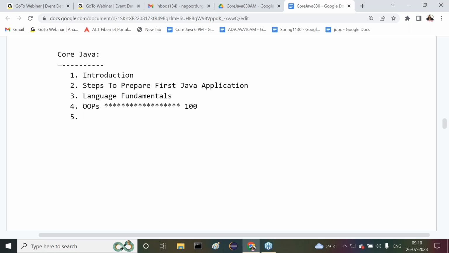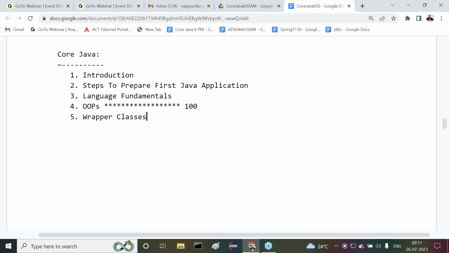After completion of object orientation, we are going to start some topics like wrapper classes. In general, we already know data types. We identify int as one data type, long another, float, double, boolean, character, all these are data types.